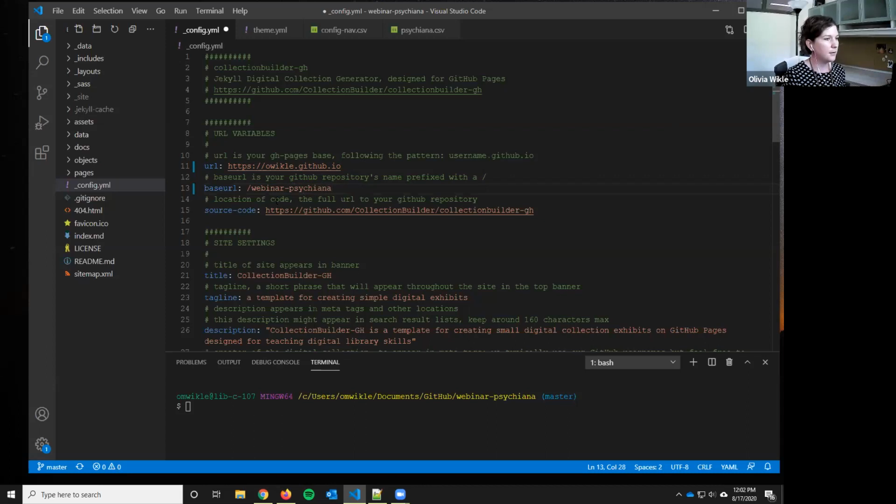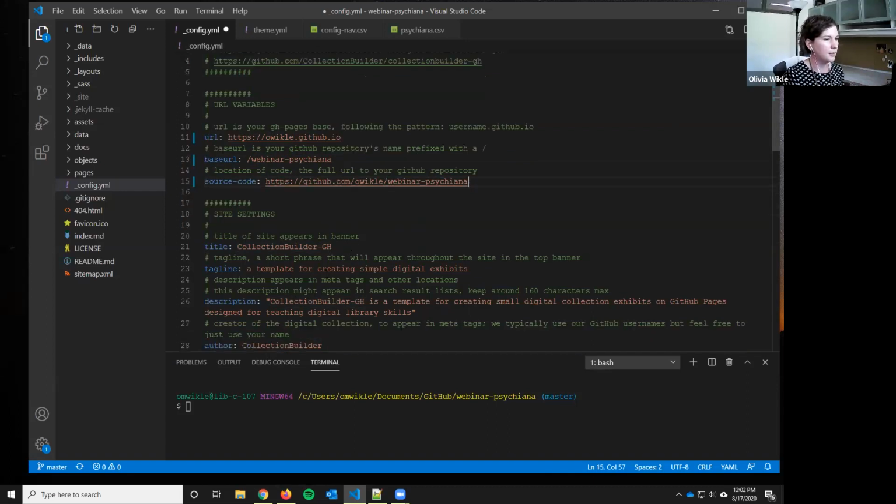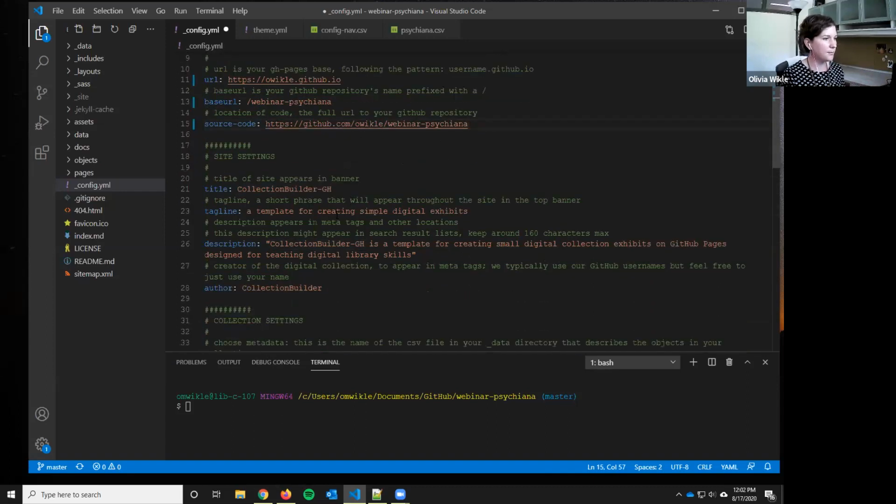And the third thing I'll do is pull in both of these components to update the source code here. We always link to the source code from the digital collection, so it's helpful to have the link ready. When people can go to your code, it promotes that open source development mentality.